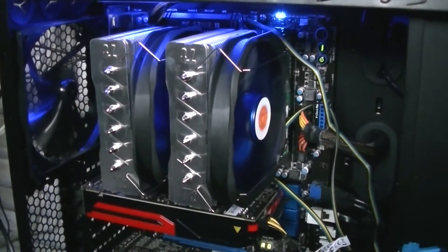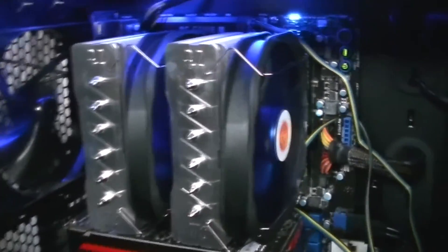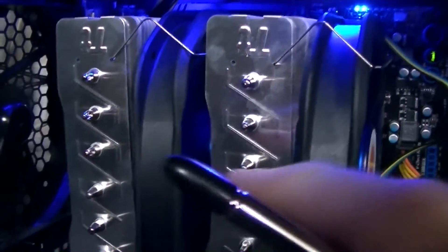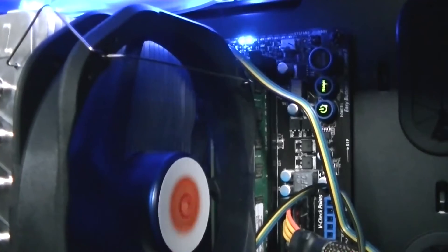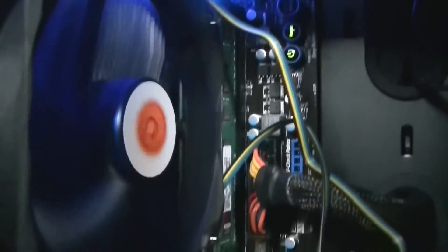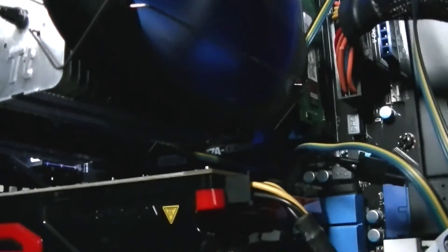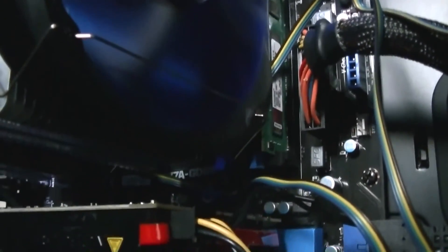Here's the cooler installed in my system. Right off the bat I can tell you it looks pretty cool — the towers make the cooler look really strong. The two fans pull cool air through, and in my case the rear fan exhausts the warm air. Unfortunately I encountered a problem with memory fitting. The fan on the right covers up all the RAM slots basically, so you can say goodbye to your high profile memory. Even low profile Kingston Value RAM was a problem — I had to position the fan a little bit higher because it was interfering with the low profile memory.